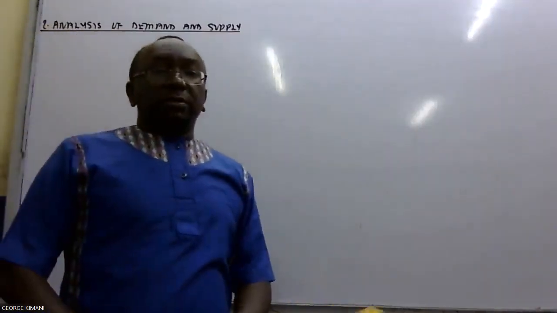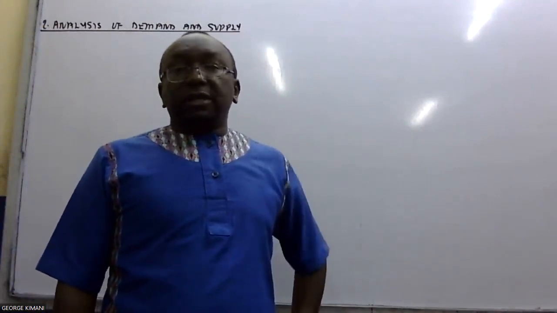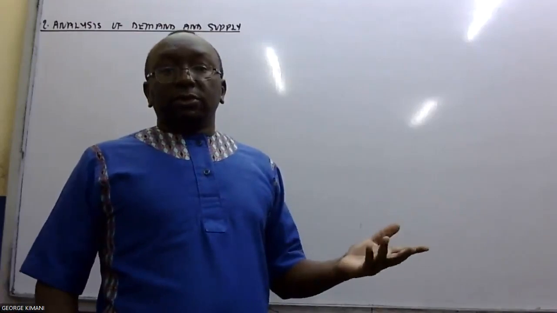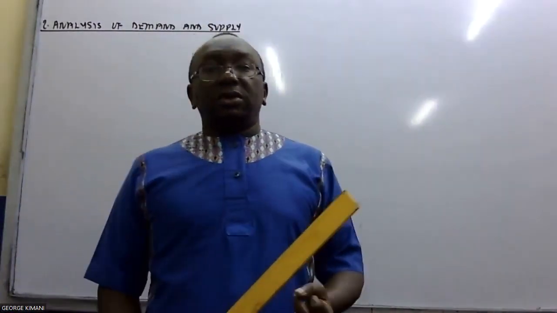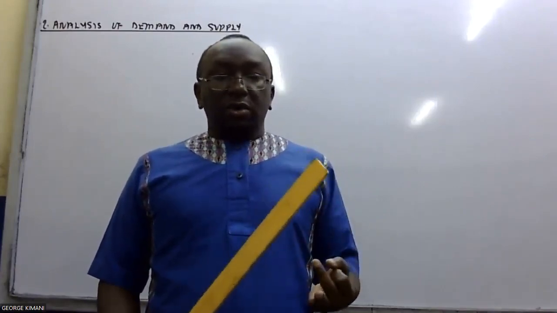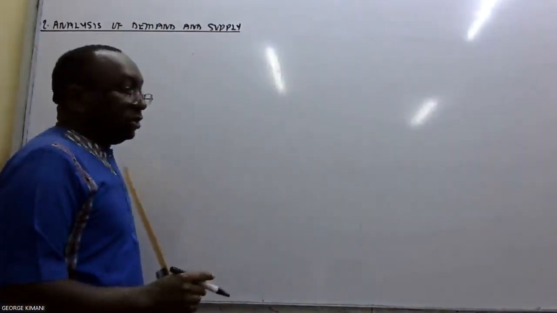Now, in the analysis of demand and supply, I don't need to emphasize so much because if you have done economics, you understand the meaning of the word demand, the word supply, and where the two meet, it's called equilibrium point. So we want just to be able to know how to solve the equations at equilibrium point. So my agenda here is just to solve equations.